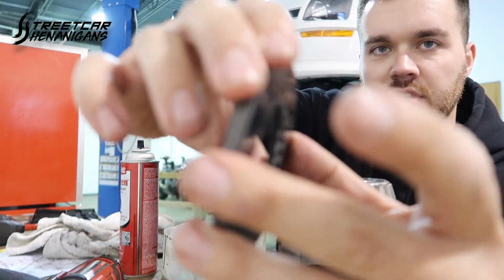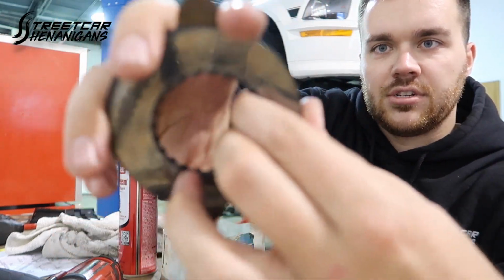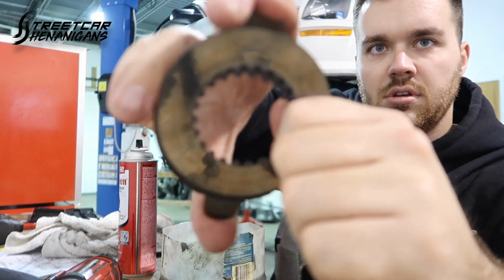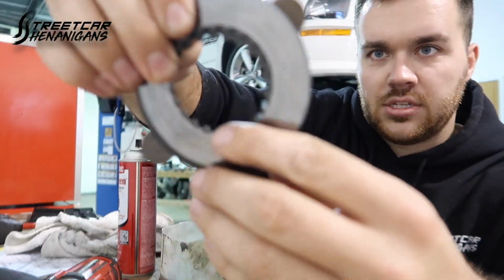I mean, there's more than this, obviously. There's about 7 on each side or something like that. But this spins in here. Now, if I actually squeeze on this, they're pretty good, but they're still pretty slippery. So that's the old stuff.